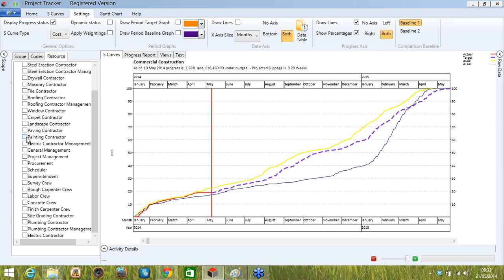So as I say, this is new in version 1.5. For those that have version 1, we only did scope and code, so the resourcing is the brand new section. And also you could only do individual codes or individual scopes within your program. But I've got another example file that I can show you very shortly.